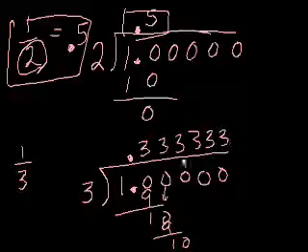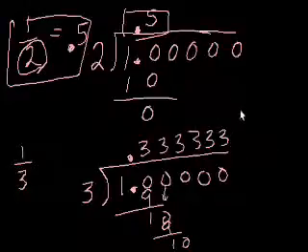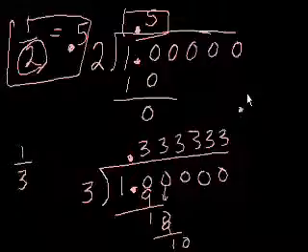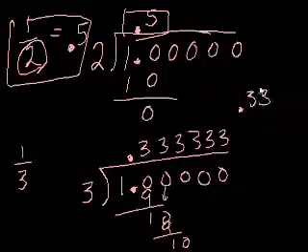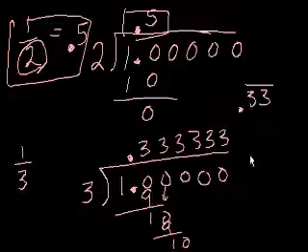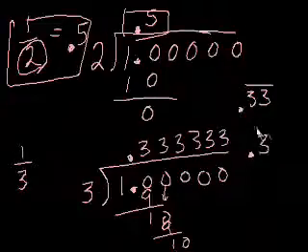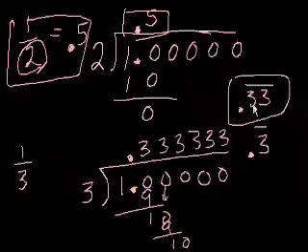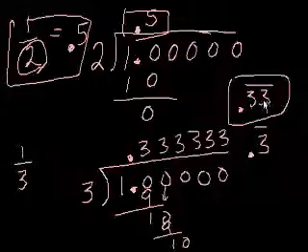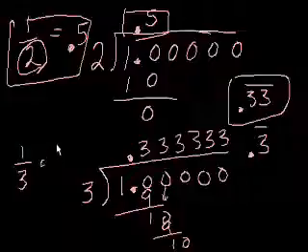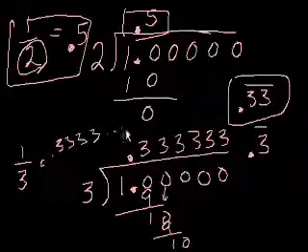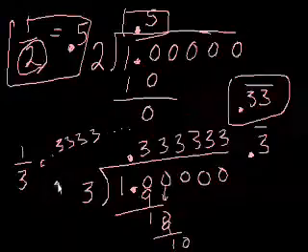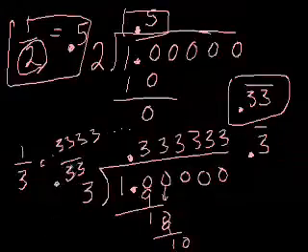It goes on forever. And a way to represent this, since obviously you can't write an infinite number of 3's, is you could write 0.33 repeating, which means that the 0.33 will go on forever. Or you could even say 0.3 repeating, although I tend to see this more often. Maybe I'm just mistaken. But in general, this line on top of the decimal means that this number pattern repeats indefinitely. So 1/3 is equal to 0.33333, and it goes on forever. And another way of writing that is 0.33 repeating.